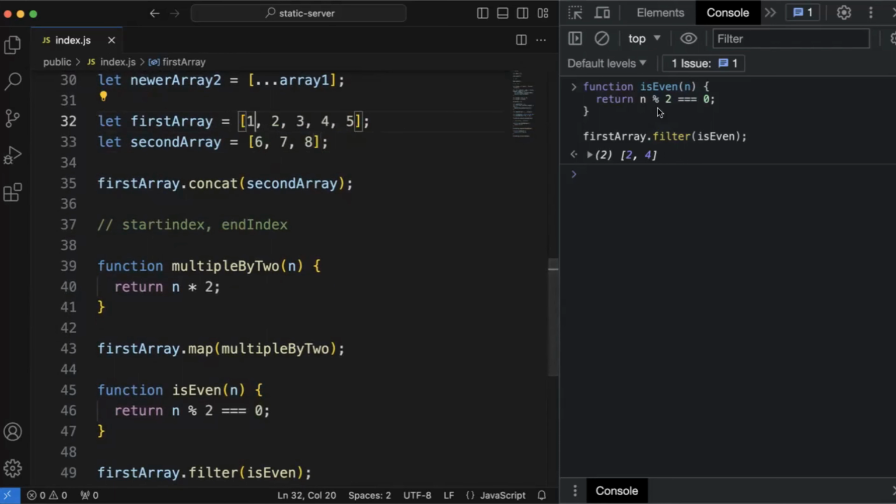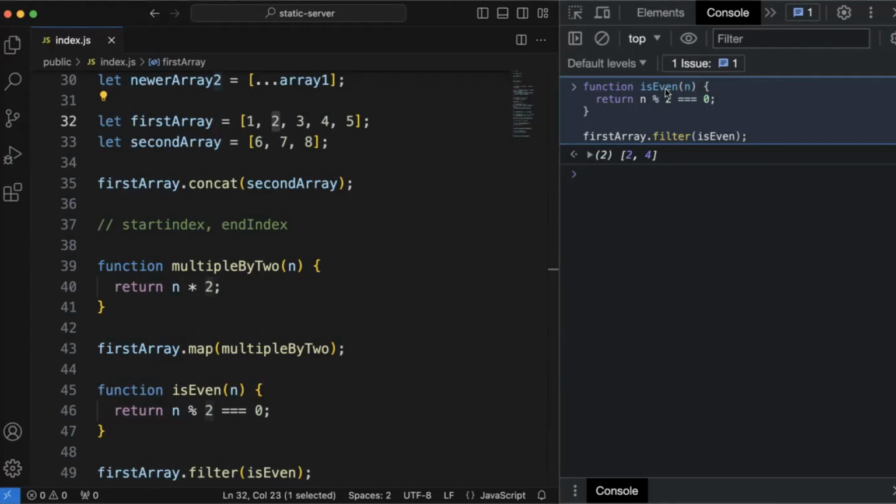Say number 1 divided by 2 is not equal to 0, so it will return false. Then that item will get excluded when we are returning the value. Now 2 will be passed to this is even function. The remainder of 2 divided by 2 is 0, so this condition will be true.